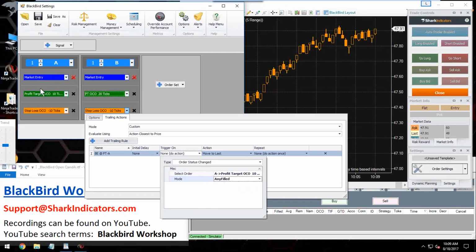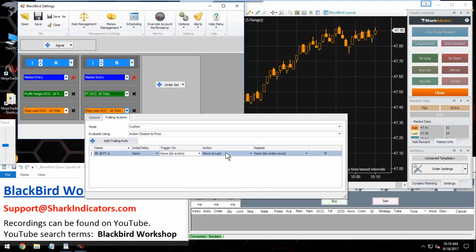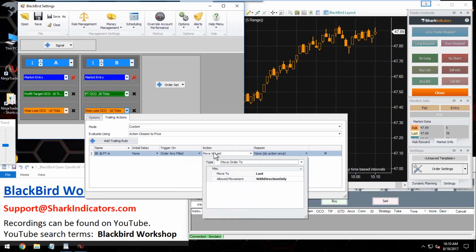So if I decide to change the number of contracts for A, if I up it to 3, then if any of those 3 contracts get filled, that will be the condition to move the stop loss here. And the last step is, what action do we take once the profit target gets filled?